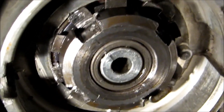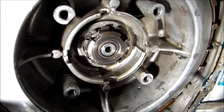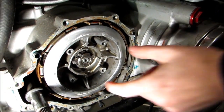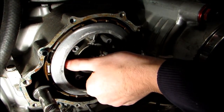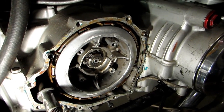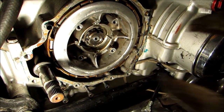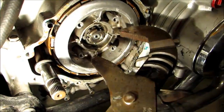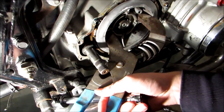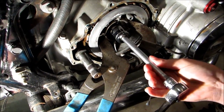And now what we're going to do is, with something, we're going to hold this part of the clutch that rotates from rotating while we back this nut off. Now you can buy a special tool to do this, but we're just going to take our chances and try and get this pair of pliers in between here to prevent that from rotating. Now we'll take this and loosen our nut.